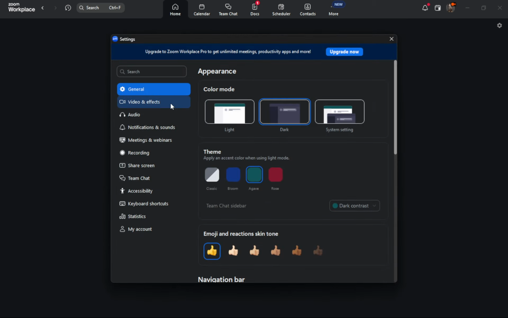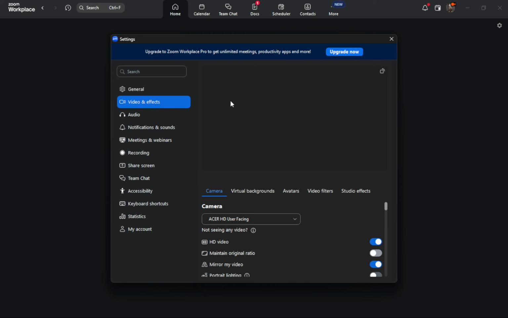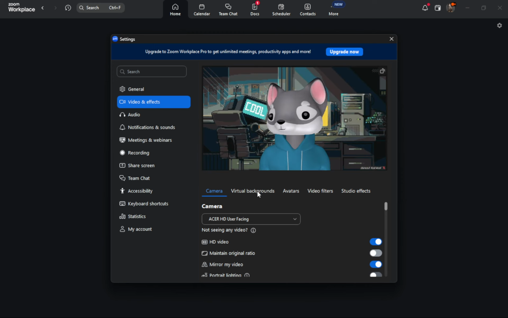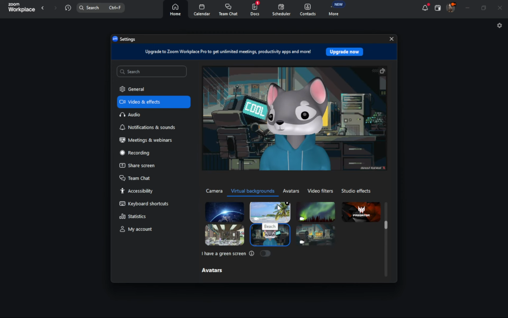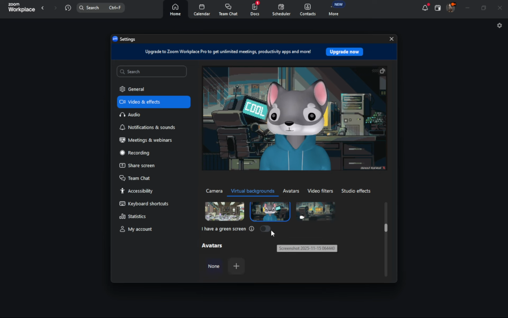The key is to have this image or video show you in a similar position as you usually sit in your meetings. This trick works because your surroundings and likeness will stay frozen on screen, giving the illusion that you haven't moved at all. It's a great way to momentarily pause your video feed without any disruption to the meeting flow.